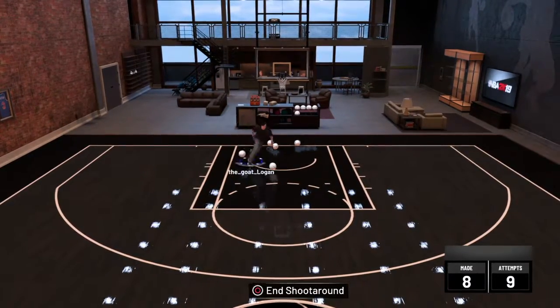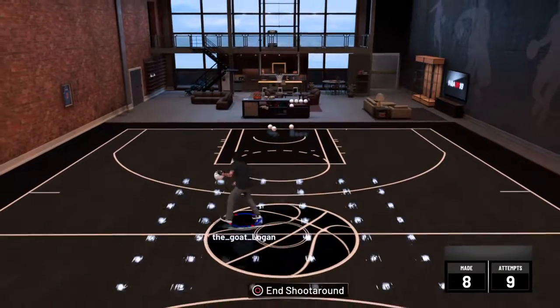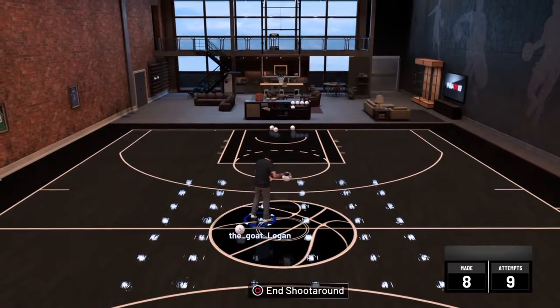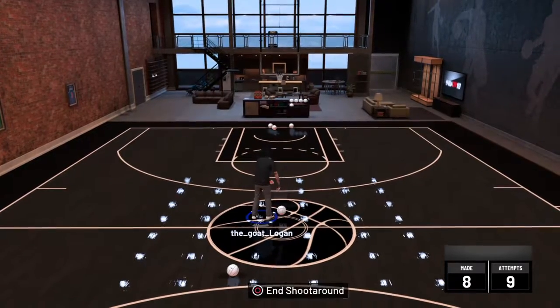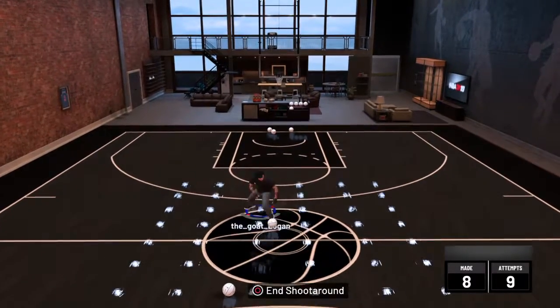Or, if this is an advanced dribble move, you know that spin back I taught you earlier? You could do it and then do a spin back out of it, and it'll put you to the 3-point line. Look.